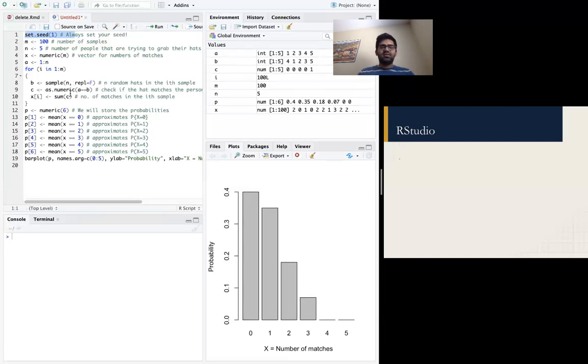And we check that is either of these hats that we had initially, that these are the original hats like 1 to n, and now the number of hats that are picked could be n, right? So if any one of them matches the person's hat, then we add the sum, right?